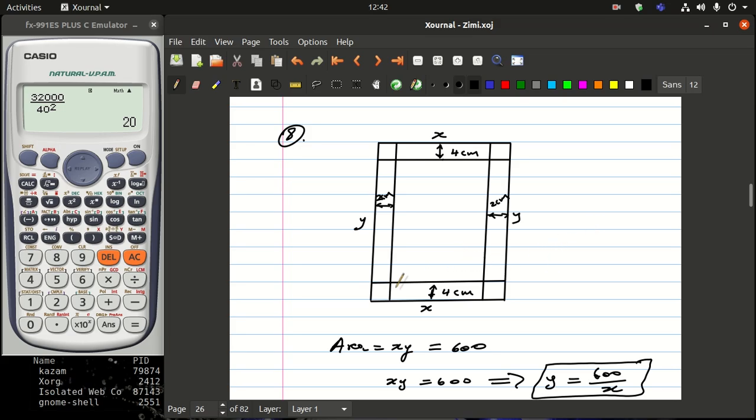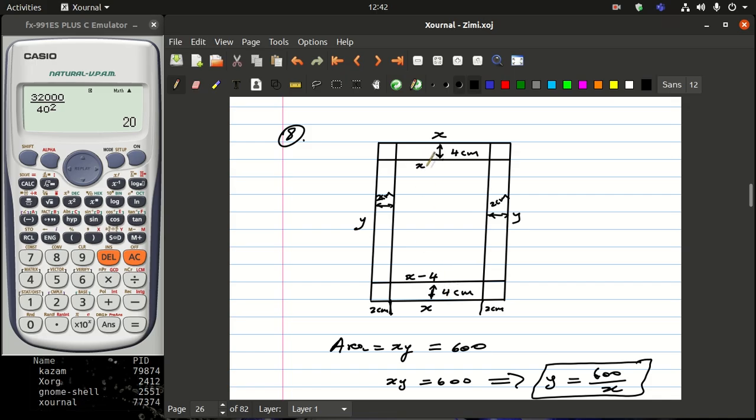So what I want you to realize here is that from here we have also that. If this one is 2 centimeters, and this one is also 2 centimeters, from here to there, this length must actually be 4 centimeters. From here up to here we have X, so this is going to be X minus this space that is empty, and also minus that one. So it's going to be X minus 4 centimeters.